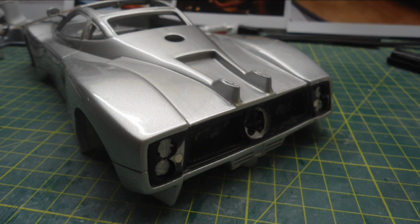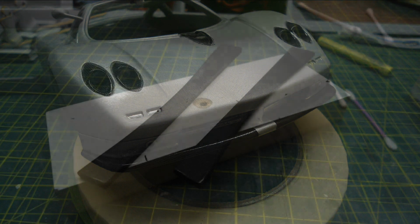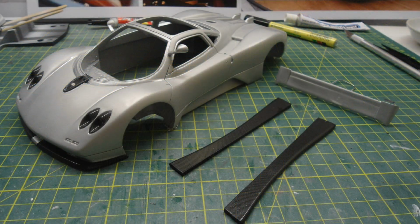So I'm going to redo the carbon on the sides around the tail light surrounds, which I've done there. I'm leaving the center section, that's the Peako carbon, and I've added some carbon fibre on the front splitter and on the side sills. Now this is Hobby Design carbon fibre decal, and that works a treat.